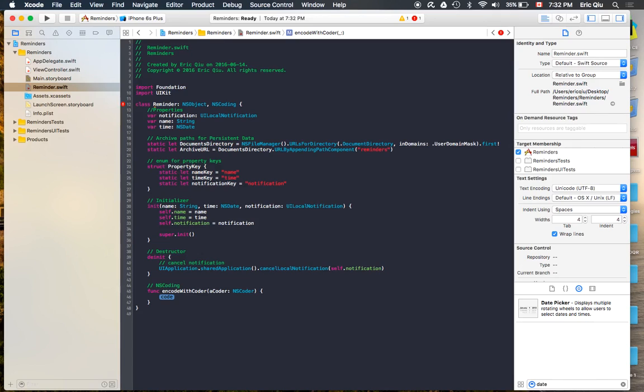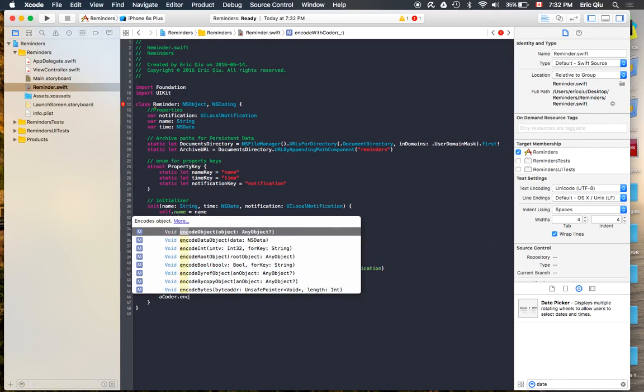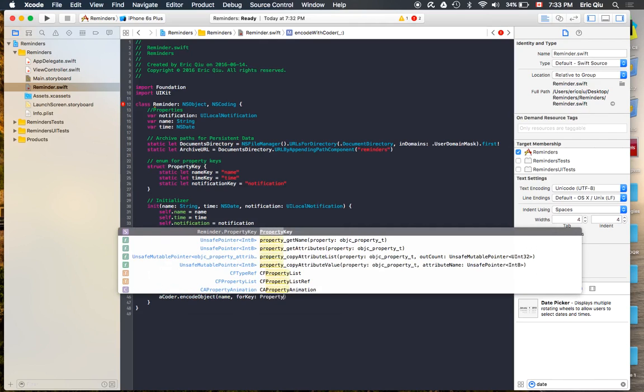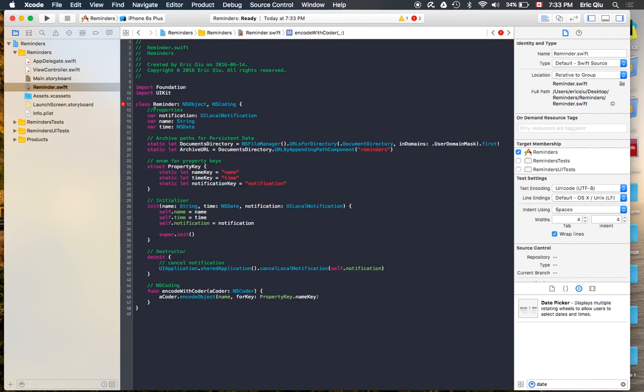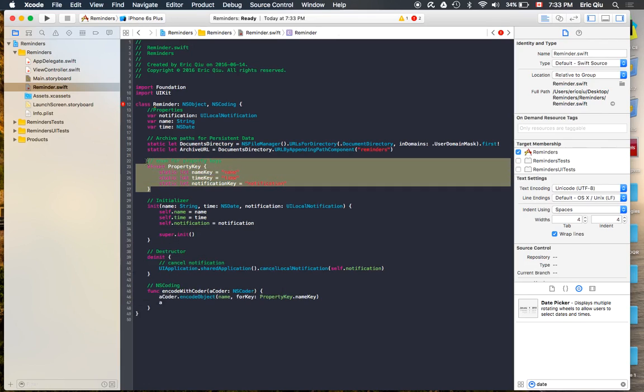So aCoder.encodeObject, any object we want to encode, name, and it'll be for the key of PropertyKey.nameKey. And so this is why we made this here.